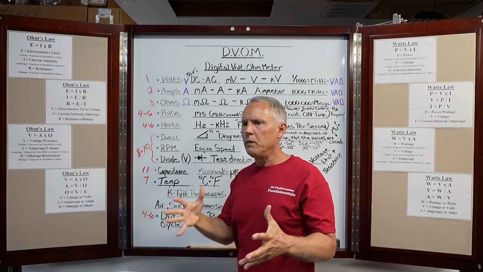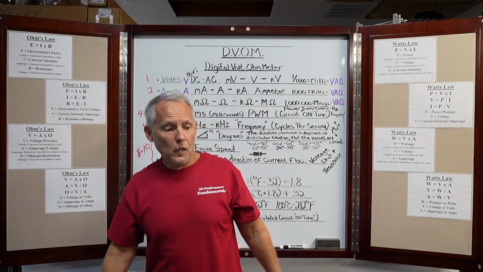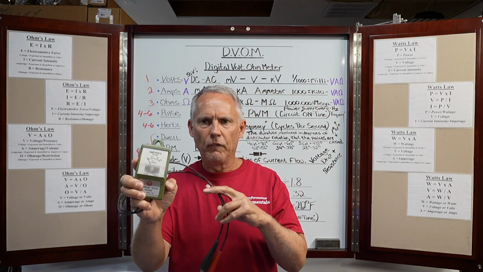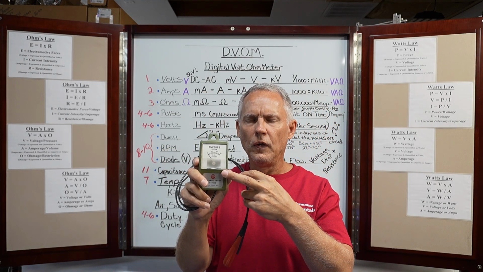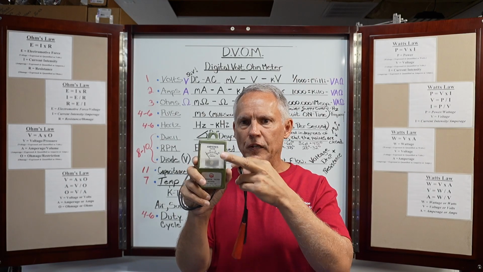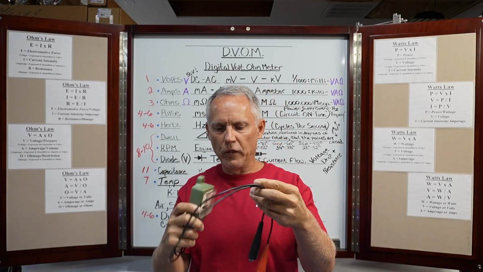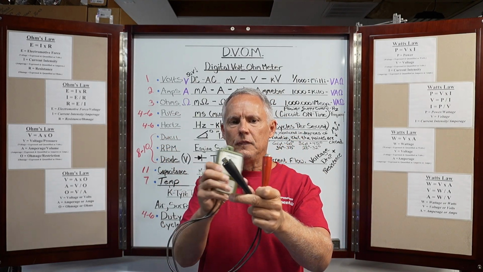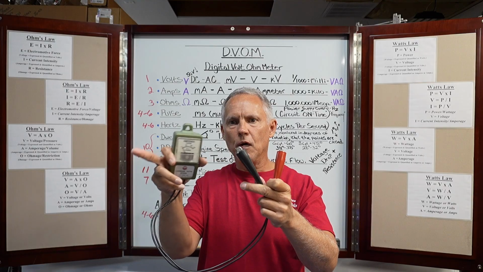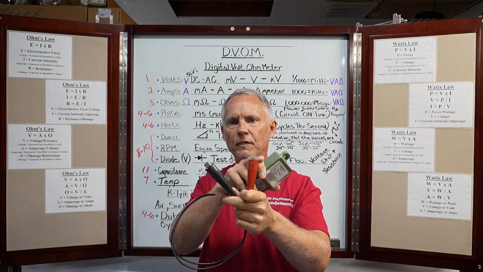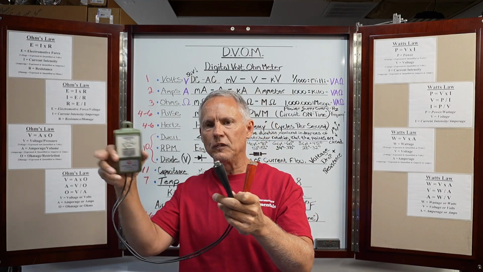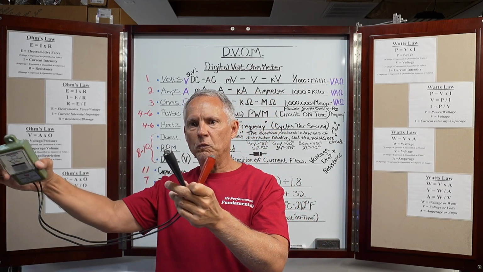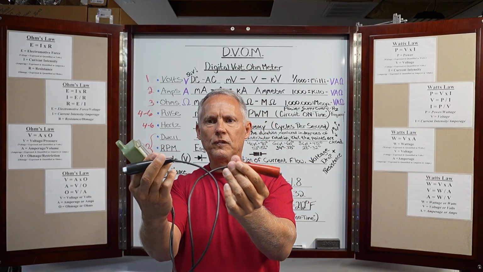All right, so how do we measure current flowing through a wire? There are different ways of doing it. For example, this is a Mac brand, an old inline, or in series, ammeter. Literally, you wire this into the circuit. One lead comes in, one lead goes out. So instead of going from the battery to a fuse and then to the rest of the circuit, you would go from the battery to here, then from here to the fuse, and you would be in line with the circuit.